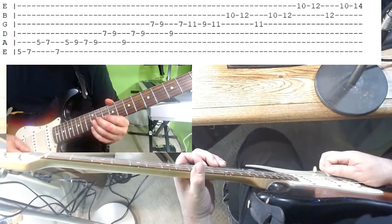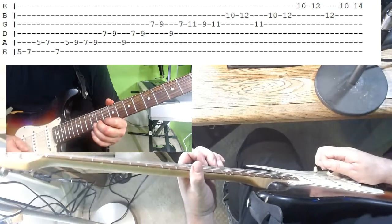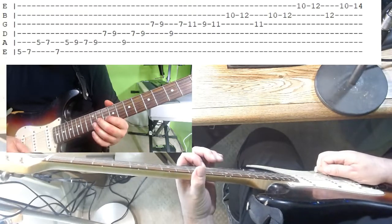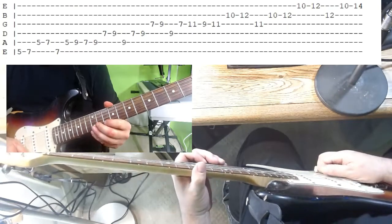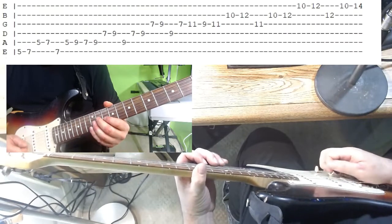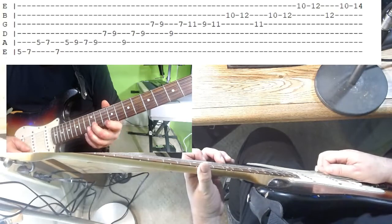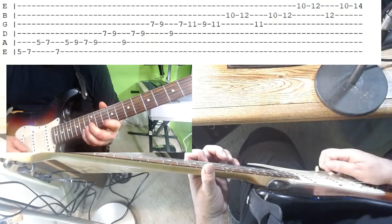then down, up, then down, down, and up, and then, yeah, so that was down, down, and then on the 10 and 12th on the E string, that's a down and up, and then down, down. The last three notes would go down, down, up.